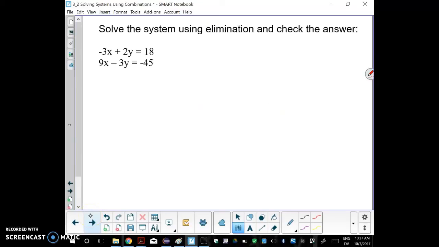All right, another example. If you want to copy this one down quick. And then I got a question for you. So right now, if we add these together, the x's or the y's won't add up to 0, so neither one will be eliminated. So this is a case where we got to multiply one of the equations, or maybe both of the equations, by a value to get them to add up to 0. So my question is, if we wanted these x's to disappear, what would we have to multiply the first equation by to make it so that the x's would add up to 0?